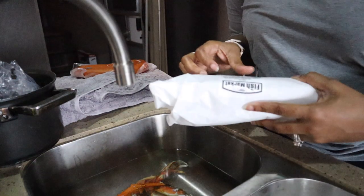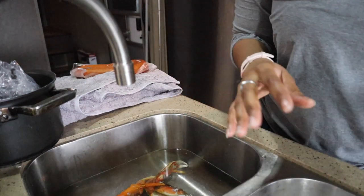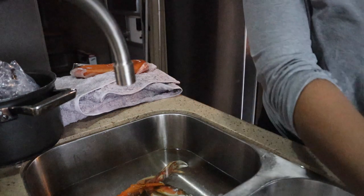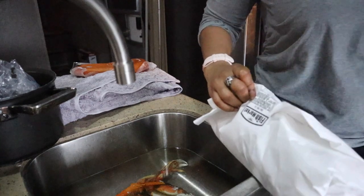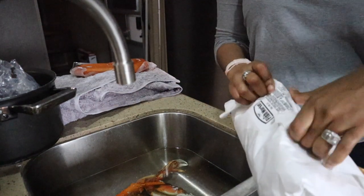And then I got some crawfish. I don't know about them yet. I don't want to open them yet. I got some shrimp. Ain't gonna put those in there yet. And then I got snow crab. King crab, snow crab, and Dungeness. Yep.